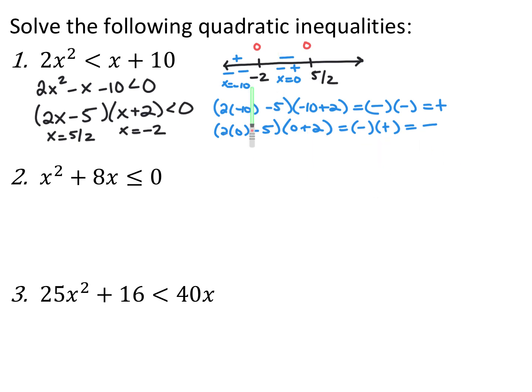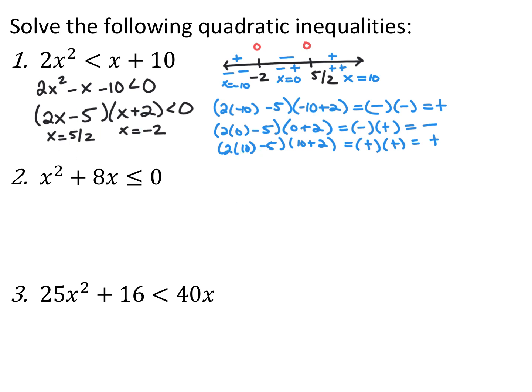So all of my x coordinates between x equals negative 2 and x equals 5 halves, if I were to plug them into the function, they're going to give me negative y coordinates. So that section in there is always going to be negative. So now I'm going to do the same thing for a number that's bigger than 5 halves. So I picked x equals 10. Again, any number that's bigger than 5 halves works. And so I plugged it into my factored form.